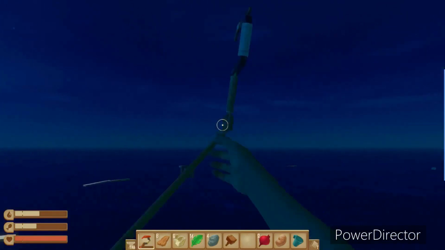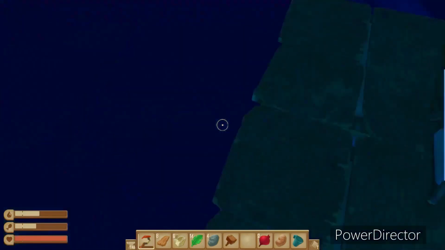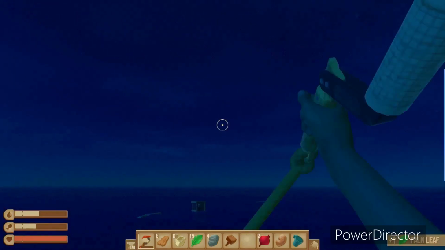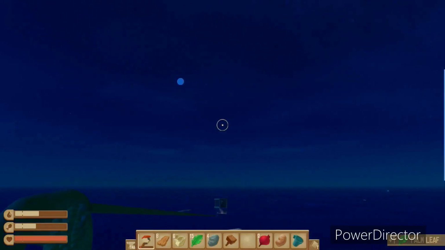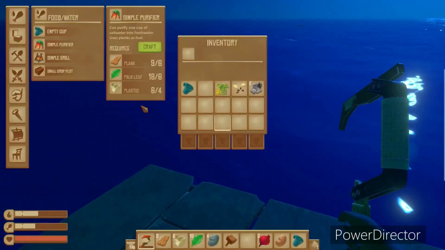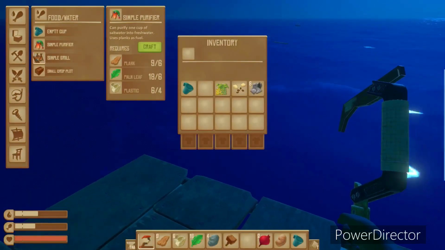Oh, there's a big crate! Big crate! No! Big crate! No! There's so much important ore in there! Let's see. Simple grill, yes, indeed.